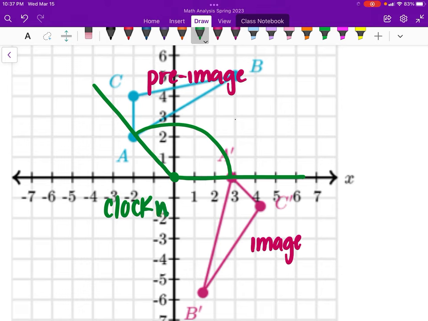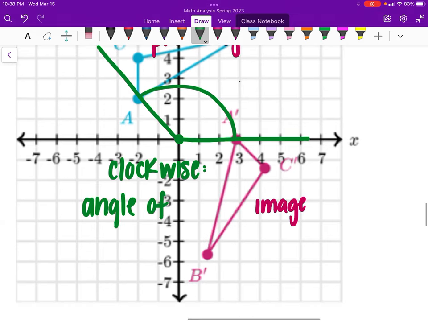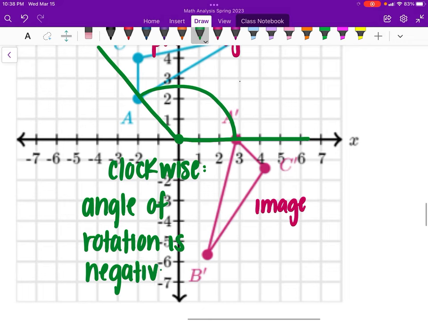This is clockwise, which means our angle of rotation is negative. The angle of rotation here is a negative. So let's go ahead and compare that. Once again, I am going to be extending this line, and I'm going to do it in orange. Once again, it's from the original to the center, and you're going to extend it. Let's cut that in half, right? More or less. It's a little off.